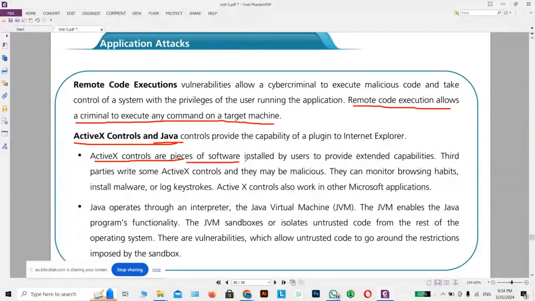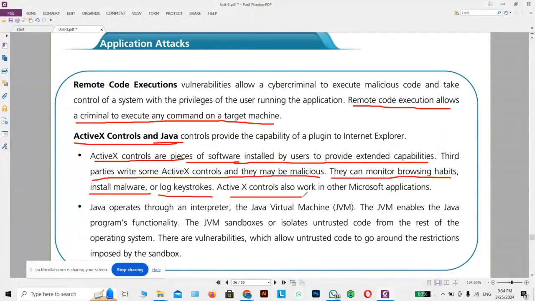These are software installed by the user to provide extended capabilities. A third party writes some ActiveX controls and they may be malicious. They can monitor browsing habits, install malware, and log keystrokes. ActiveX controls also work in other Microsoft applications as well.